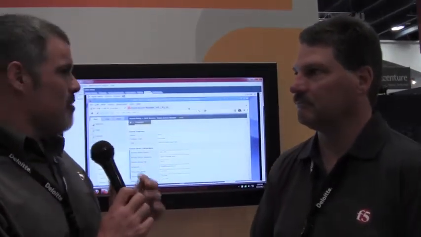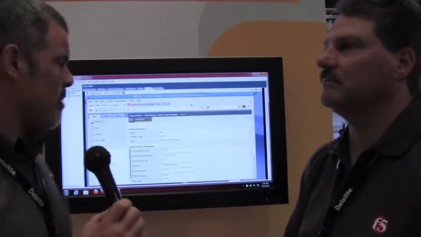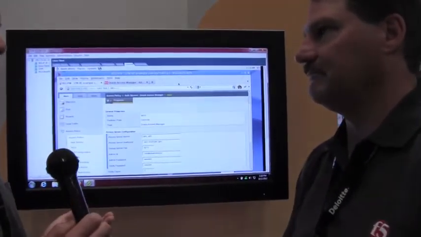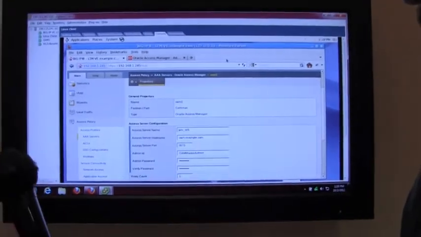It's functionally equivalent. It uses Oracle libraries and Oracle code to talk to the OAM server. But you have a single device, the BigIP, which gives you much greater control, single point of control, and definitely higher performance and scalability with the BigIP platform. So instead of needing 400 proxy servers, you might need 2 pairs of BigIPs as an example, right? And so I think we have a couple of the configuration screens from both OAM and APM here. So can we take a closer look at how this actually gets configured between the two solutions?